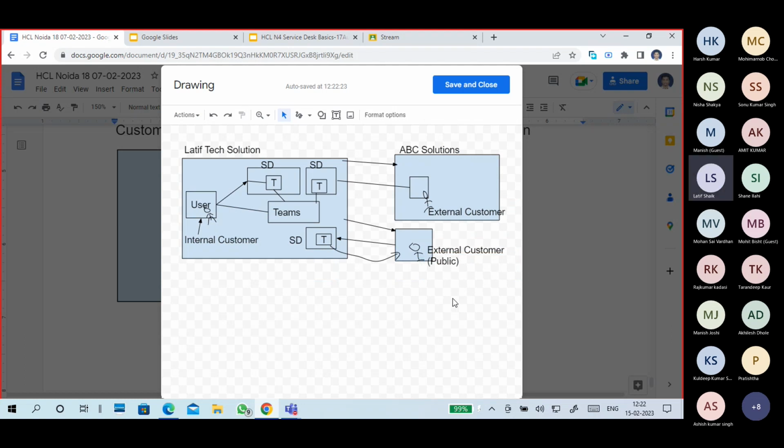Why? Because he is an individual person. This is an organization. This is an individual person.